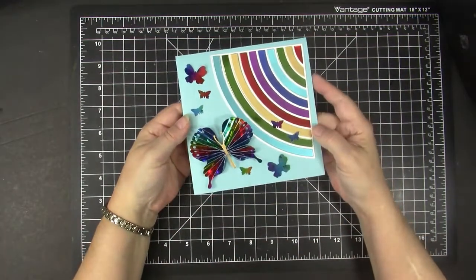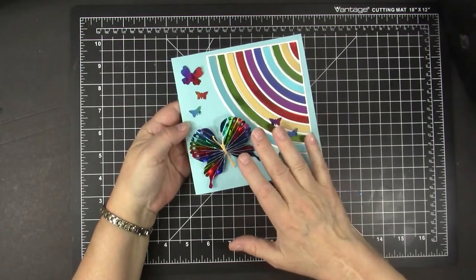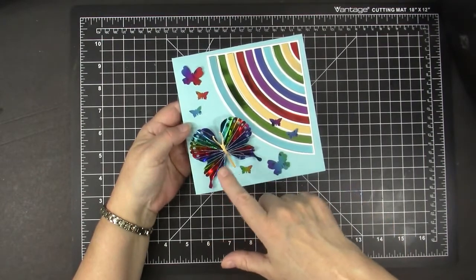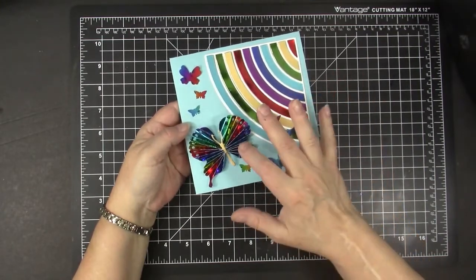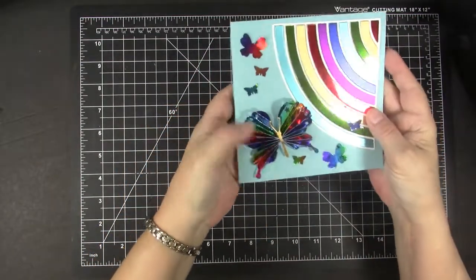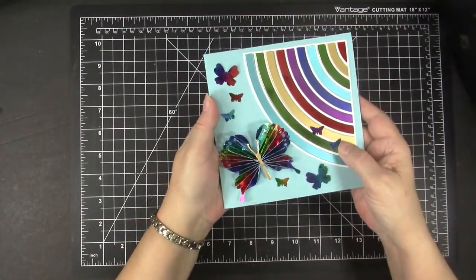You also can make a rainbow foil butterfly. I took Deco Foil's rainbow foil and put it on a toner sheet and ran it through my Mink, and I had a rainbow of colors to cut my butterfly out of. It did crack a little, so I just took some ink and sponged the ink on the cracks, and you can barely tell that it did crack. But I love this beautiful butterfly card, again made with an origami butterfly.